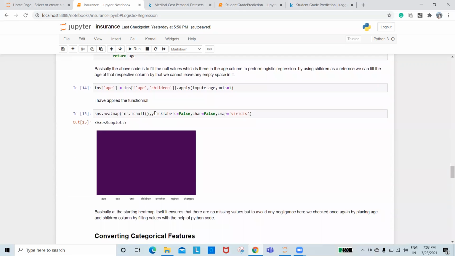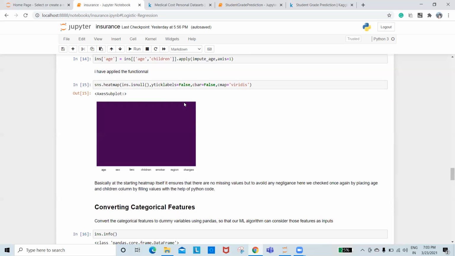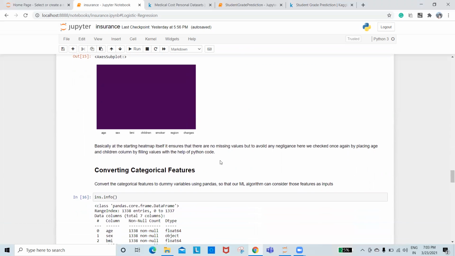After filling the null values in the data set, the data is cleaned and now all the null values are filled. And if we try the heat map command again, we'll find that there's no missing data in the data set. That means our data set is clean and there are no null values in our data set.